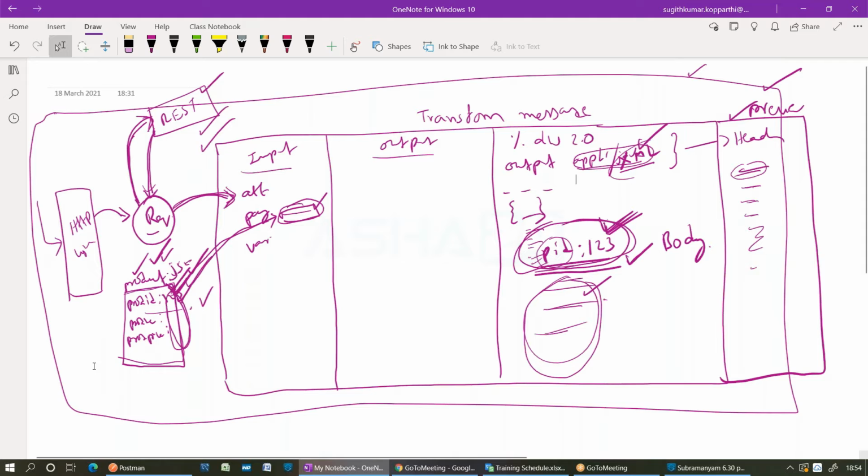And in today's and tomorrow's session, what I'm going to discuss about the transformer, it's a framework, but we are going to see how to create a local variable, how to create a global variable, how to use predefined functions, and how to create your own functions. All these things we are going to see. Please listen very carefully.